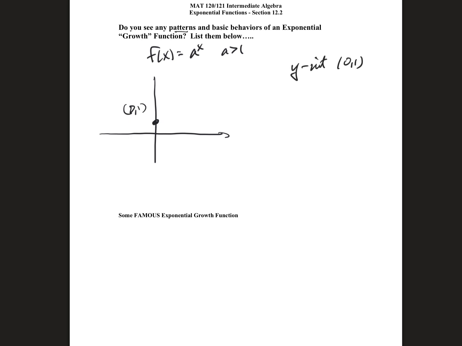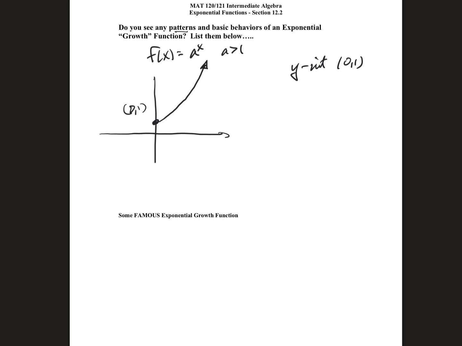Okay, so let's summarize what we saw there. Right now, our growth function, our exponential function, is a raised to some x power, where a is greater than 1. And basically what we saw in terms of patterns and basic behaviors is when I go graph this function, the one thing for sure is that it's going through (0, 1). So it has a y-intercept, using some previous knowledge that we have, of (0, 1). And then in the positive x direction, the function eventually explodes, goes upwards, heads towards positive infinity.